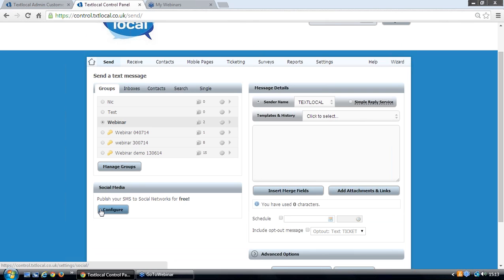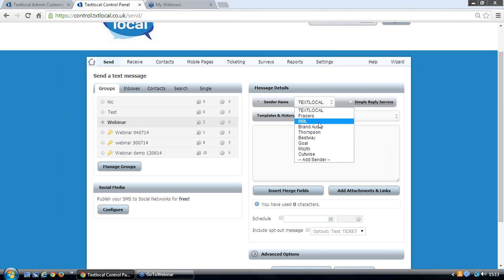Any group that we've created is going to appear on the left-hand side. By putting the blue dot inside the circle, we've now selected everybody in the group. It's worth mentioning you can have as many groups as you want. There's no restriction on there. If you don't want to send to everybody in the group for whatever reason, you can hit this end arrow. It will give you a drop down of all of the people within the group, and then you can select or deselect the people that do or don't want the message.